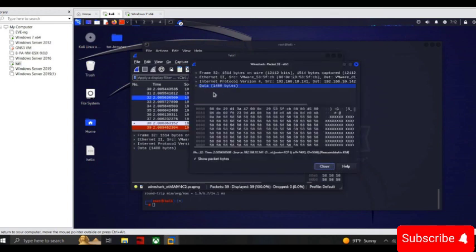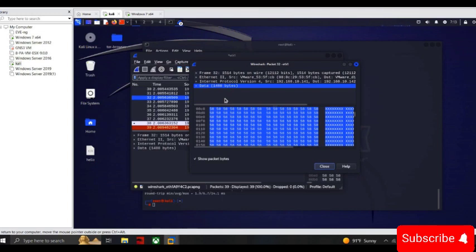You can see here that the packet size is 1480 bytes. This is where you can see that the payload size is going to increase, and this is how an attacker attacks with higher length packets.